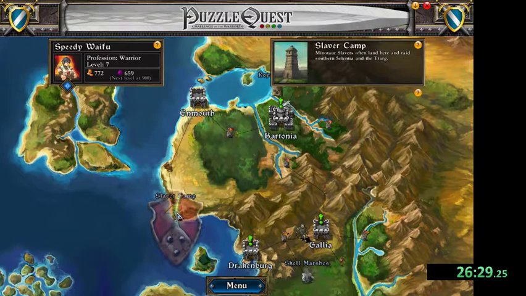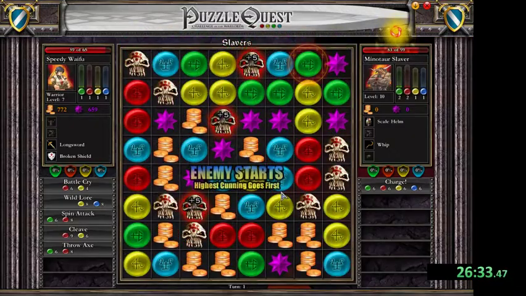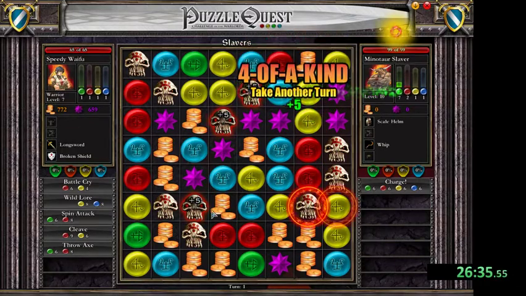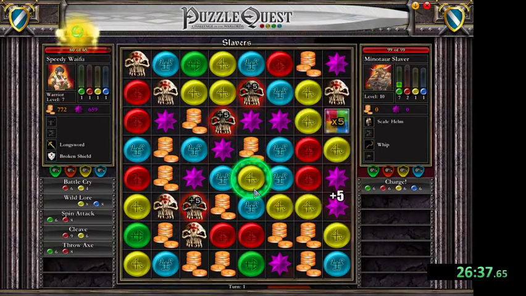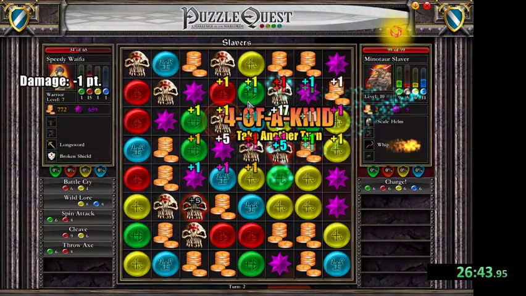Okay, quest, slavers, skip. Go down here, fight the slavers. Oh, that's awesome. Oh, that's small.